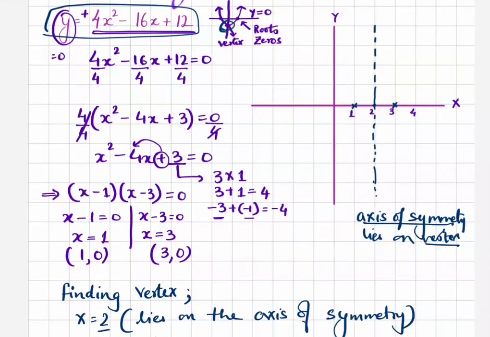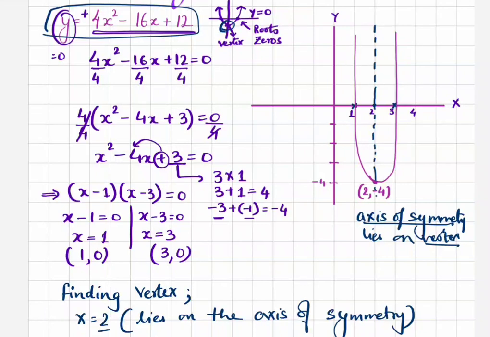So let's plot that. We have x as 2 and y as minus 4. So if that's minus 1, minus 2, minus 3, minus 4, that is our vertex, which is 2 comma minus 4, right? That's that. Now let's draw our parabola. It's going to go up this way and it's going to go up this way. So that is our parabola that we have graphed from just the equation that we have, right?